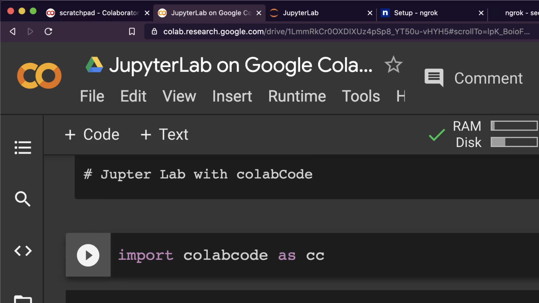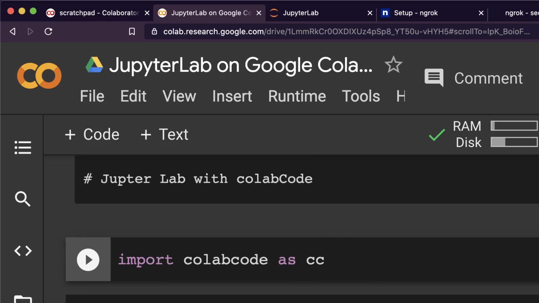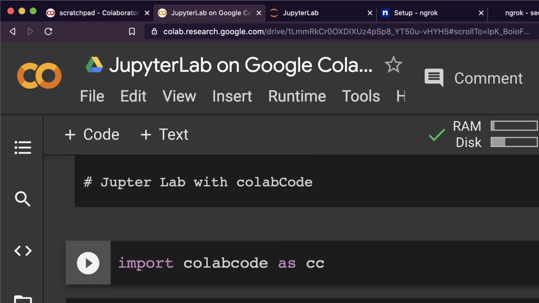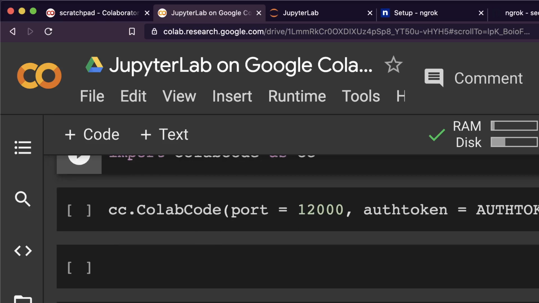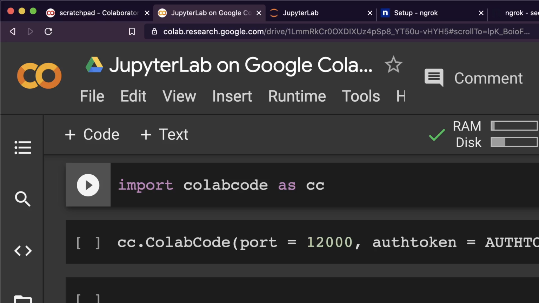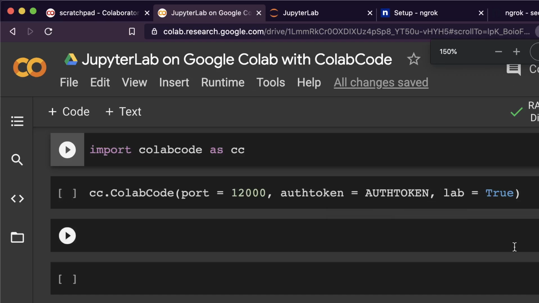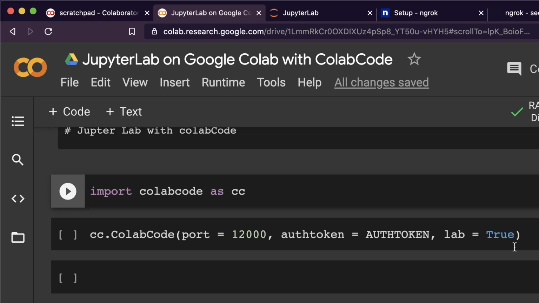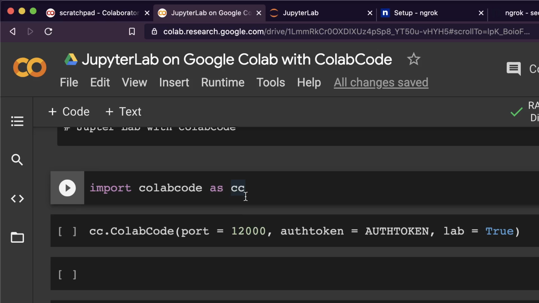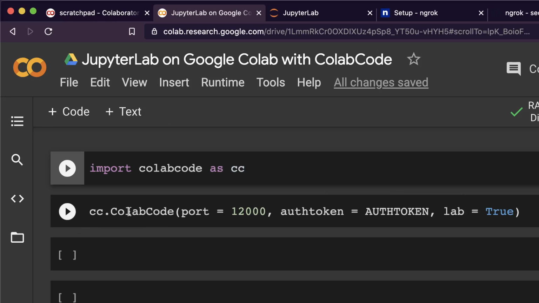So in this particular step you can see that I'm showing... I think you can probably see this. Let me zoom out a little bit. In this step you can see that I have invoked ColabCode as CC, imported the library, and then I'm saying CC dot ColabCode.